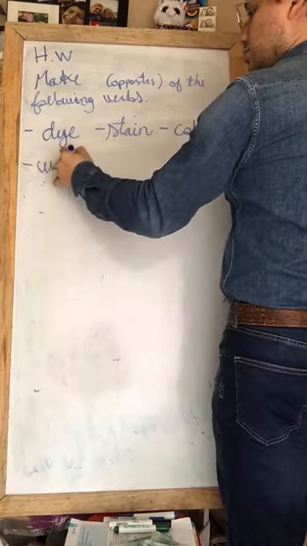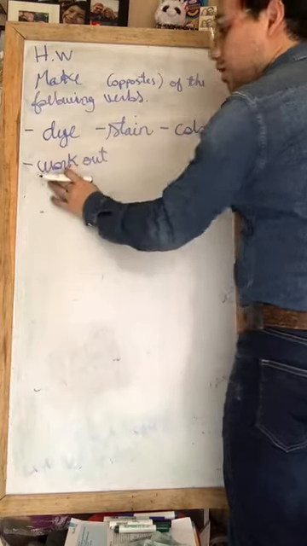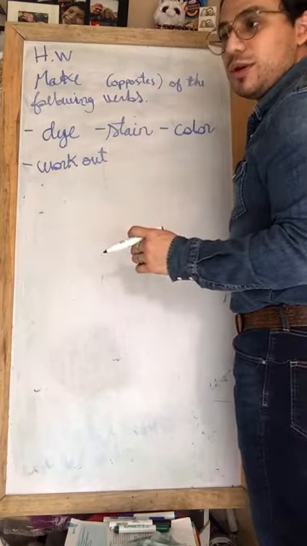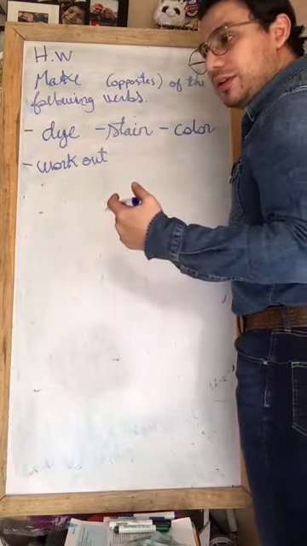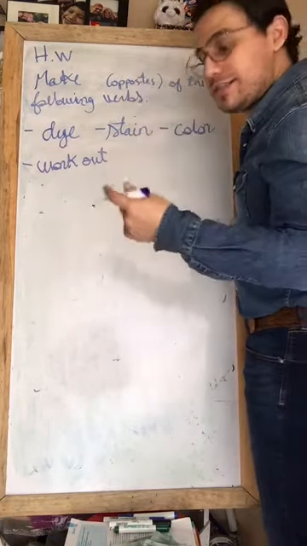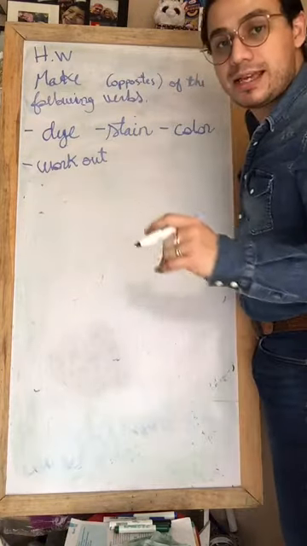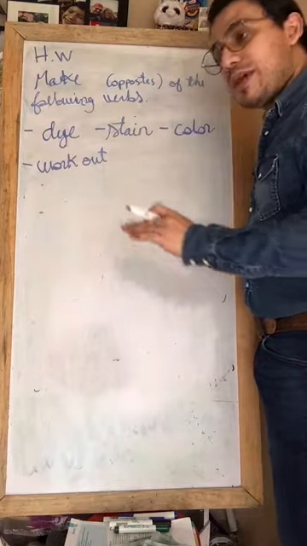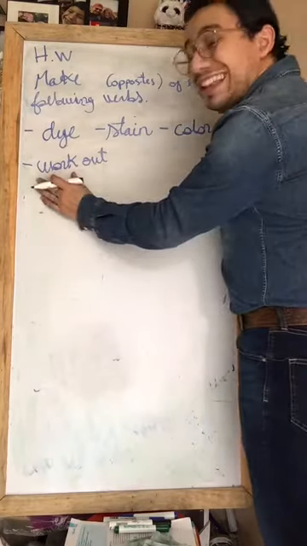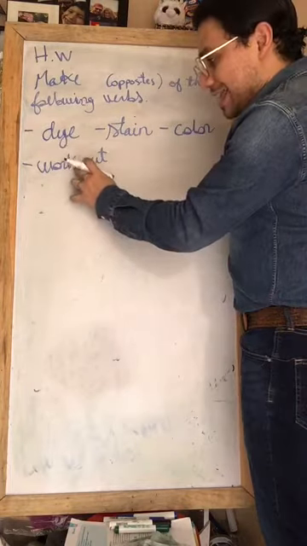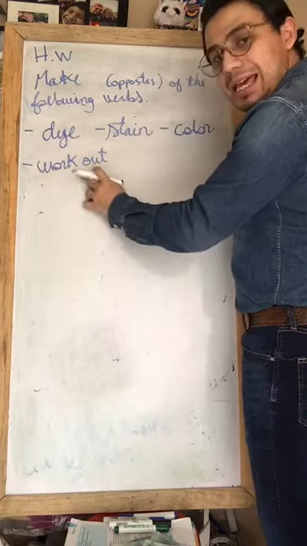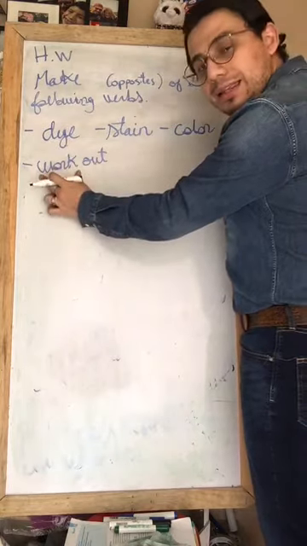Workout. Now, workout, it's an irregular one. Workout is making exercise, but in the States, nobody says, I'm going to do exercise. Well, some people do, but the go-to phrase to say, I'm going to go to the gym, they don't say exercise. They say, I'm going to work out. The past tense, and I'm going to tell you this, so if you ask me in the platform, Mister, what is the past tense of workout? Worked out. So you're going to add ed to work. You're not gonna say work outed. Worked out. Okay?